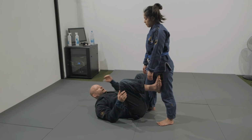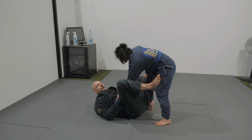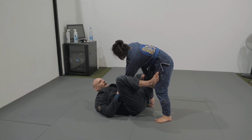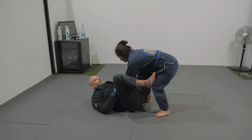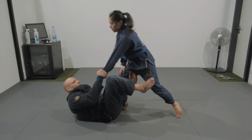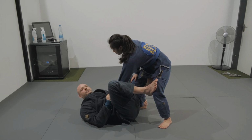Okay, people, we're gonna continue working with this control here on my opponent's sleeve, all right? We have many other options of grip, but I still wanna use this one. So we've been working a lot of the times with the situation in which I'm gonna push my opponent away and sit up, all right? Now, we're gonna start working in a different scenario, okay?